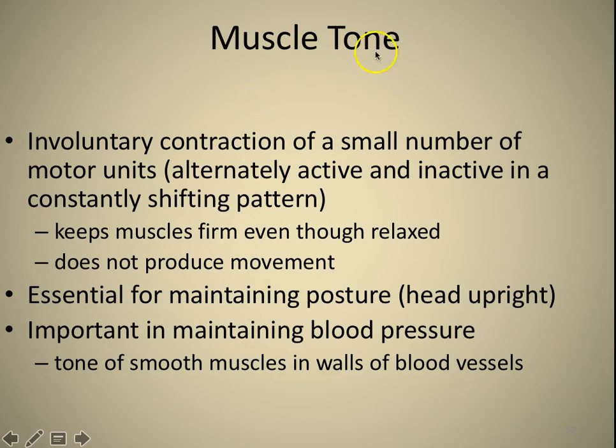This idea of muscle tone: basically, your muscles are all somewhat contracted at any given point in time. So your muscles are firm even though they're relaxed. This is particularly obvious in your face. Have you ever seen someone who has paralysis in their face, especially Bell's palsy? It's paralysis of half the individual's face, from the nose laterally, the right side or left side of the face. That side that's paralyzed is very droopy because, again, there's no muscle tone there. So that's basically what that is.